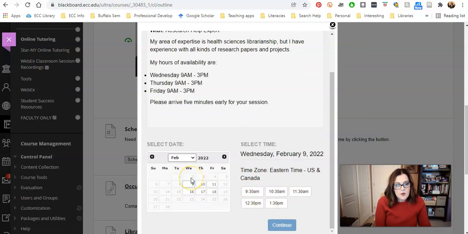We scroll down, you can select one of these times for any of these days. It does block out the current week that we're in. That doesn't mean that there aren't research appointments available that week. So if you find that you need to speak with me, please feel free to send me an email, and as long as I don't already have a research appointment scheduled or I'm not teaching a class, I'll try and get you in that week. These appointments can be for either a WebEx appointment or in-person, whichever you prefer.